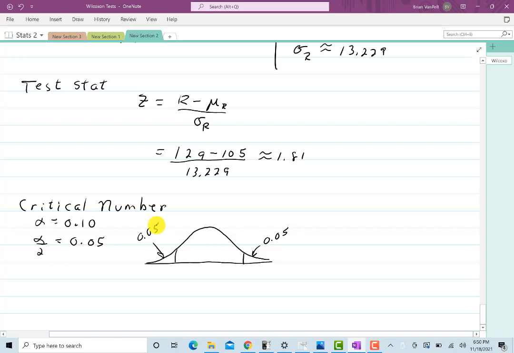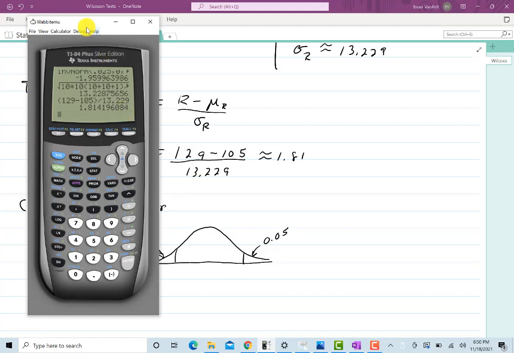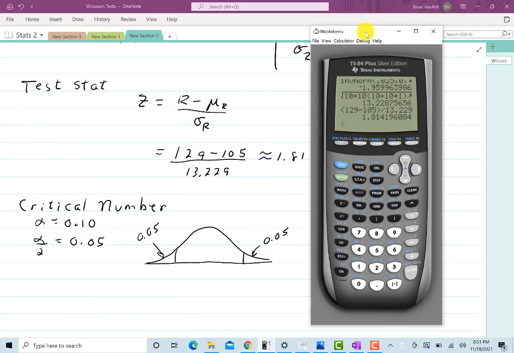And I don't need to use a table or anything for this. I can use my calculator, use the inverse norm to get the x value. Since I'm looking for critical numbers, I want to use the inverse norm. So let me go to distributions, choose number 3. If I hit this left one, then the right one will just be the positive version of that. So I'm just going to put 0.05 here. Let me enter my way through and see what my left one is. I get negative 1.645.